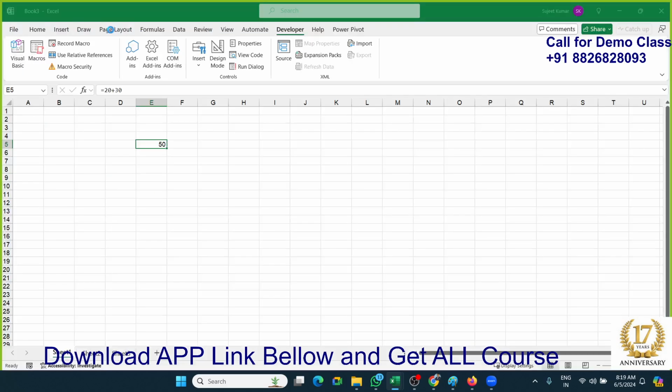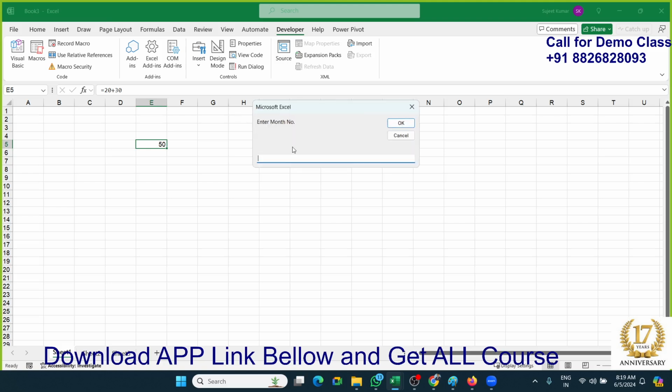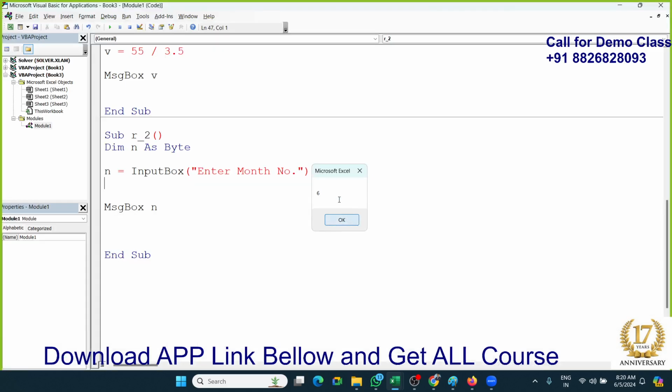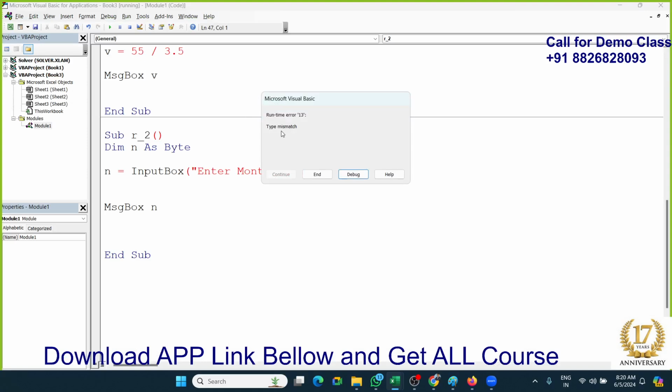So when people type a number, sometimes some people type 5.5. When they press OK, only 5 is stored, not 5.5. You can also show it with a MsgBox here. People type 5.5 and press OK. Decimals are not accepted; it is automatically rounded, here to 6. But if someone types any text, it gives a type mismatch error and the rest of your code does not work. This is the validation.